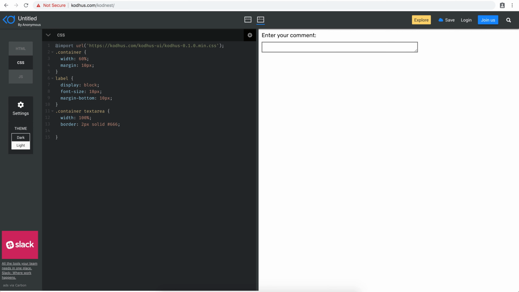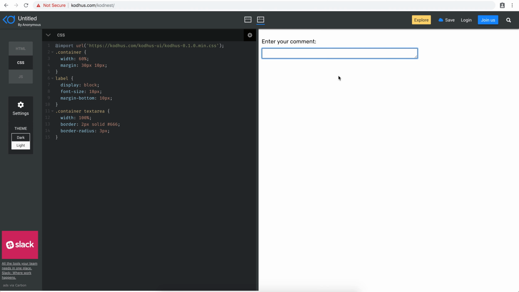All right, and then a border radius of maybe 5 pixel. Maybe it's too much, 3 pixel. And I will give my parent container something like 30 pixel on top and maybe 10 pixel on left and right. Looks good.